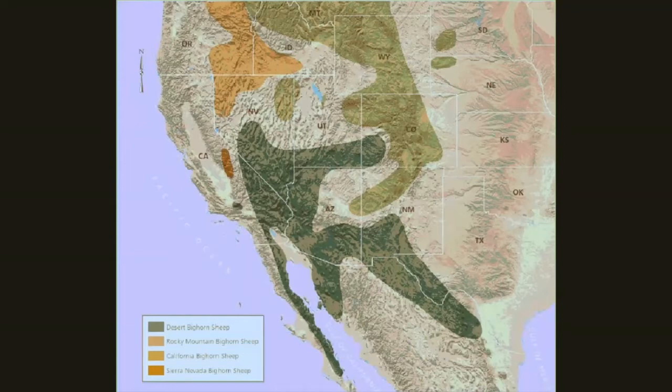What we have here in our local desert in Anza-Borrego is considered the Nelson's bighorn sheep. Up into Colorado, Wyoming, Montana, and parts of Canada, we have the Rocky Mountain bighorn sheep. That area of the Sierra Nevada is called the Sierra bighorn, and it's quite different, distinct from the others. And then up in northern Nevada, Idaho, Oregon, Washington, up into British Columbia and Alberta is the California bighorn, which you can see is no longer found in California due to diseases and livestock grazing, things like that.